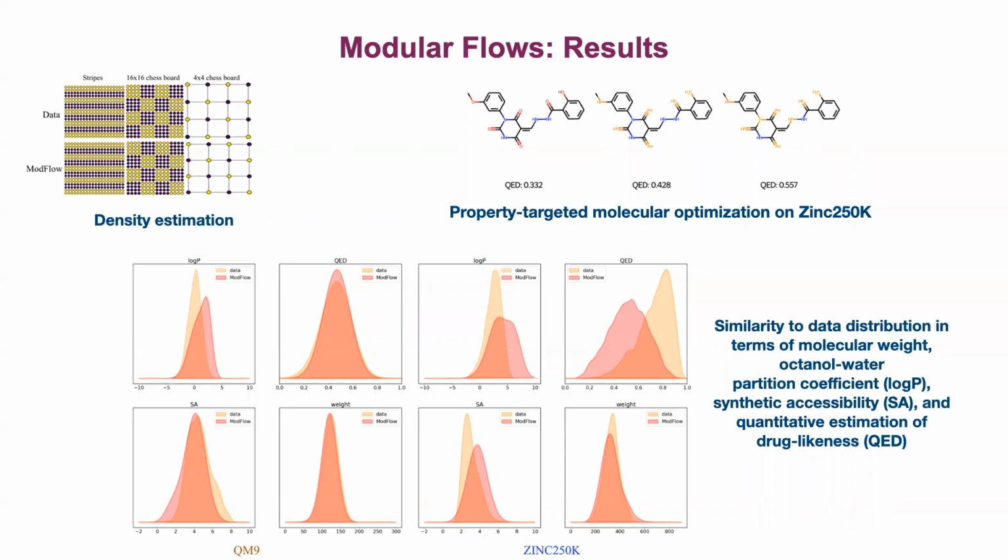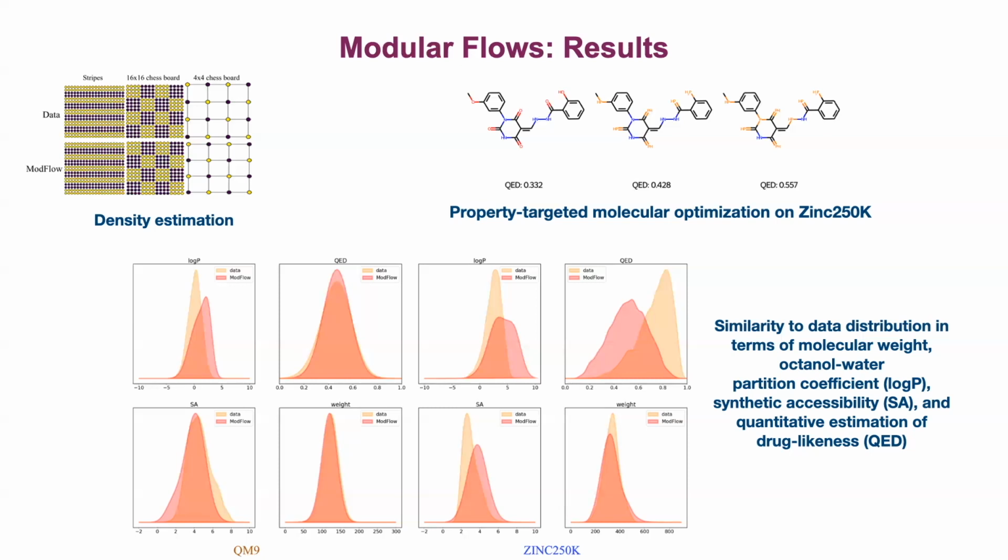So this is good. Then there is also another thing which is of interest, which is property-targeted molecular optimization. Here the idea is that you start with, for example, some molecule or latent representation, and then you take gradient steps towards molecules that have a higher value on a desired property. This also seems to work well. QED is the quantitative estimation of drug-likeness. It essentially captures how likely your molecule is to be a drug. By taking these gradient steps in the latent space and then decoding it back, we are able to get molecules that have a higher QED score.